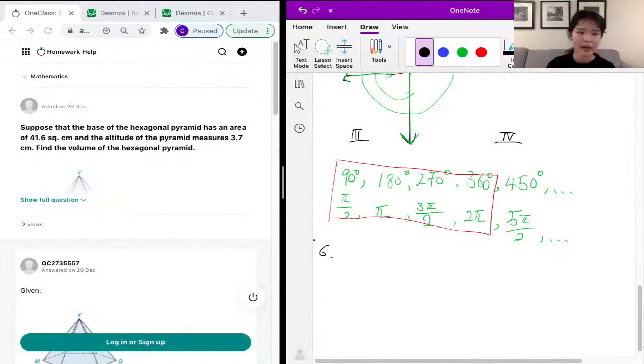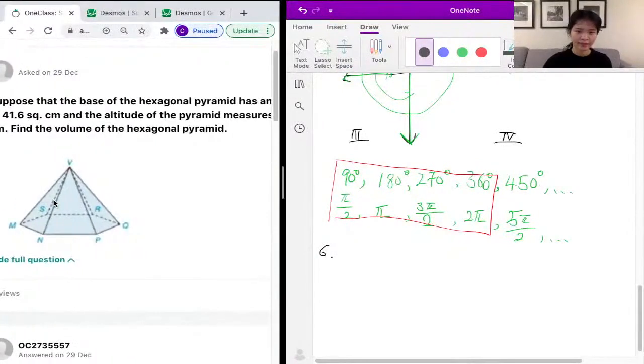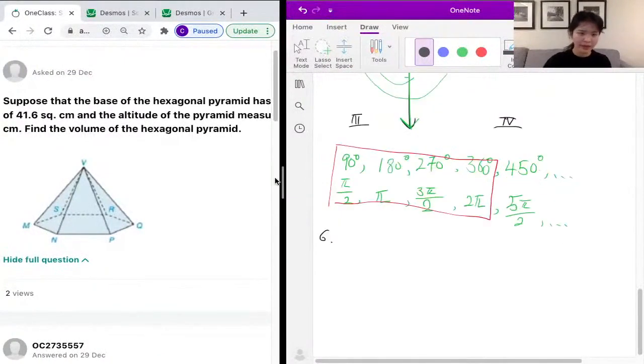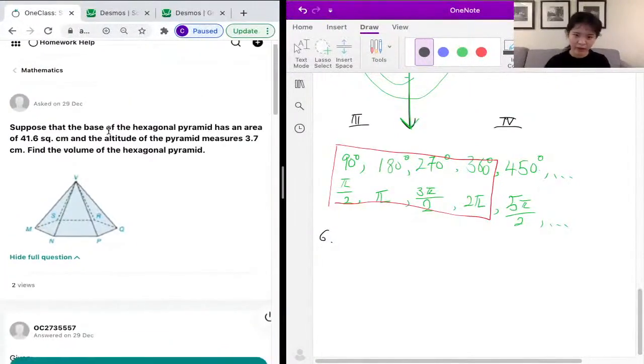So our sixth problem asks us to find the area of a hexagonal pyramid. Did they give us a photo of the pyramid? Yes, that's perfect. Cool. Or I'm sorry, it's asking us to find not the surface area of a hexagonal pyramid, but the volume of a hexagonal pyramid, which is actually a little bit easier than finding the surface area of a hexagonal pyramid for the given information.